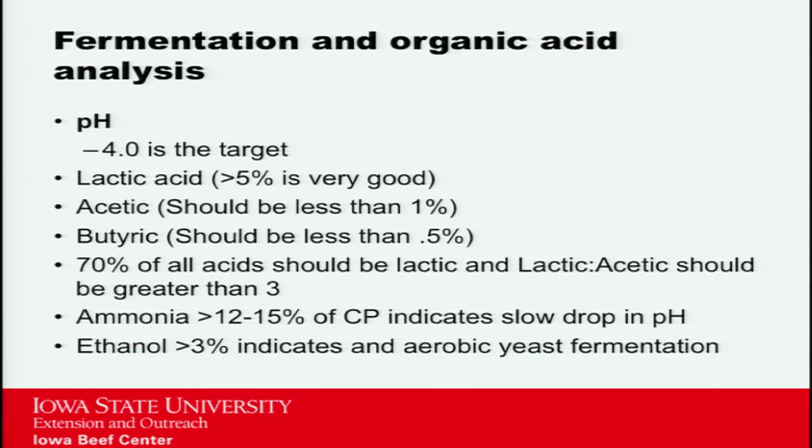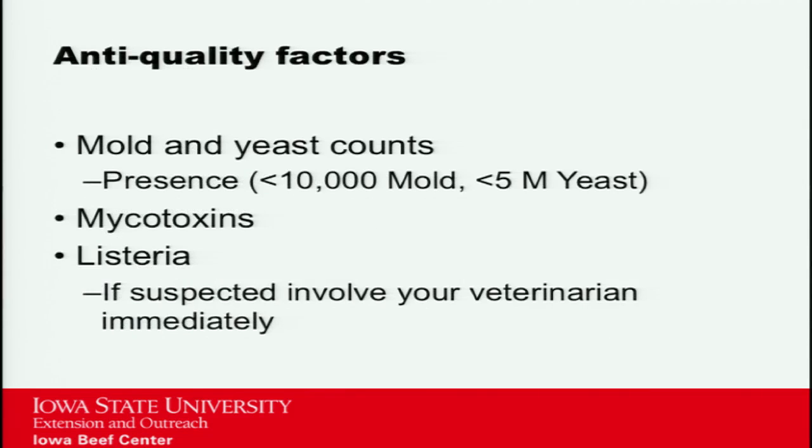The fermentation profiles look at how well the fermentation process happened. One of the key factors there is the pH. We'd like to see that pH around 4, and we'd like to see a good production of lactic acid and less production of acids like acetic and butyric. If we can get that combination, usually we have a good fermentation and a good quality silage. This is indicative not only of nutritional value, but also of minimizing storage losses.